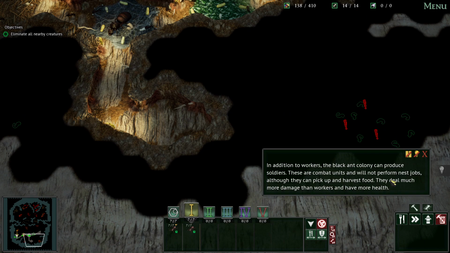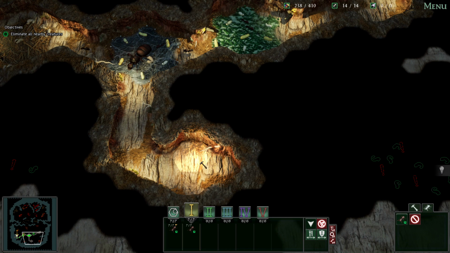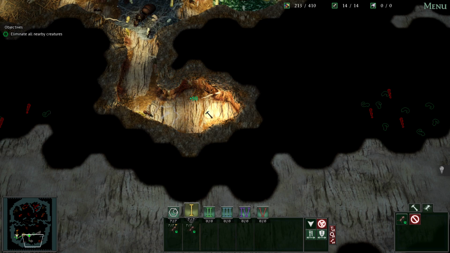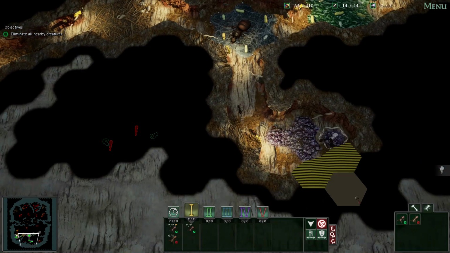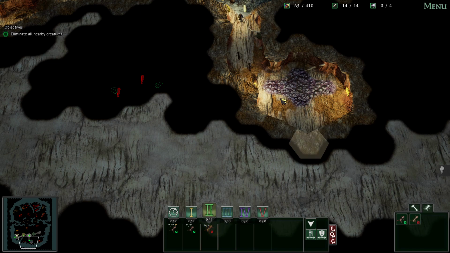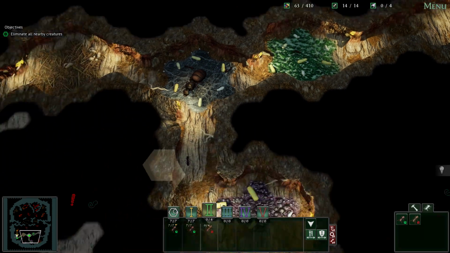Okay, Black Ant Colony can produce soldiers. Combat units will not perform nest jobs, but can pick up and harvest food. And they have more health and deal more damage than regular workers. Let's dig out a small area down here and put the black ants here into group 2. Once we get a few of them, we'll open up the corridor here and enter this area with them.